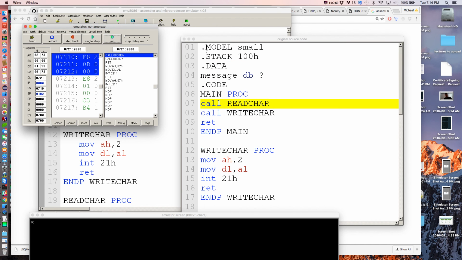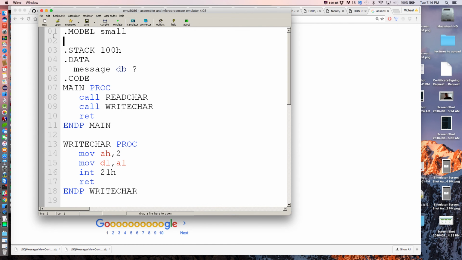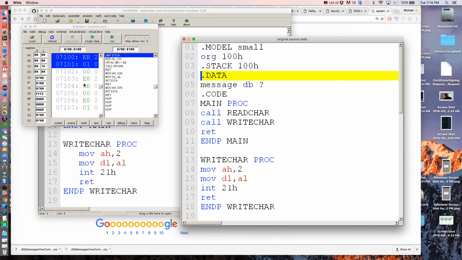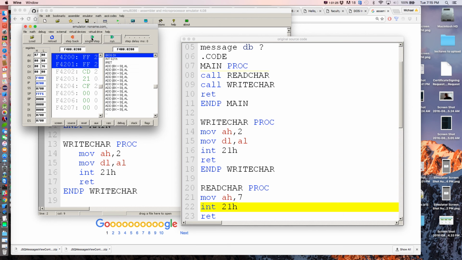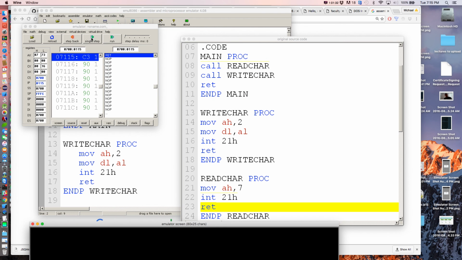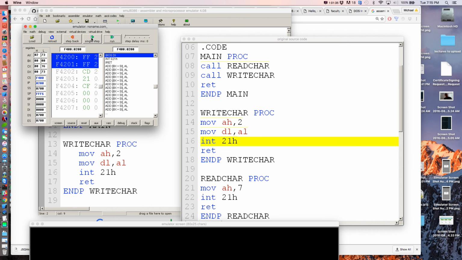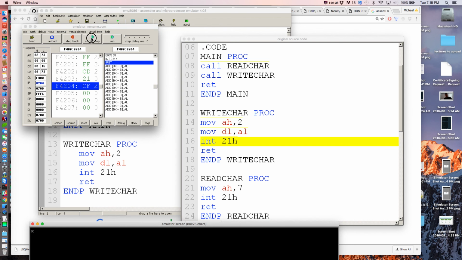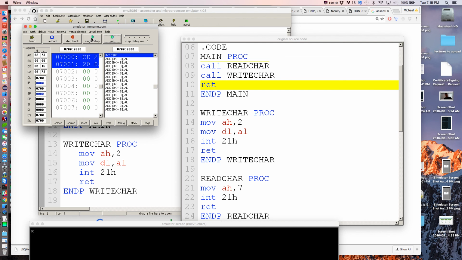Whereas if I have org 100h, and we run that, let's look at what the instruction pointer does. Instruction pointer starting at 100 instead of at 0. All right, so that's where the org starts our base address at. Walk. There's our S, step. Let's drag this out of the way. Step. So we write it. There's our output. Step again. Now we're at the return. When we hit this thing, instruction pointer goes to 0 and we're done.